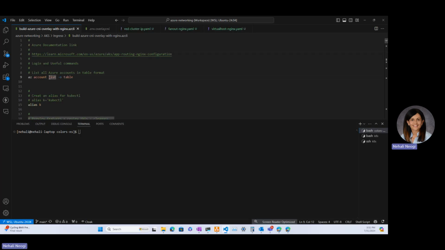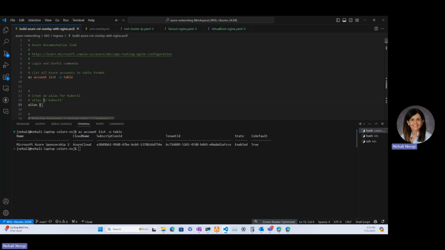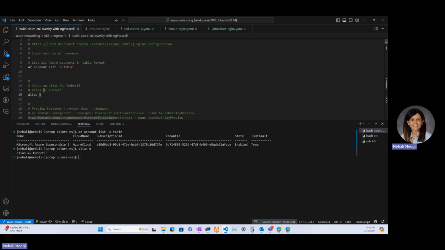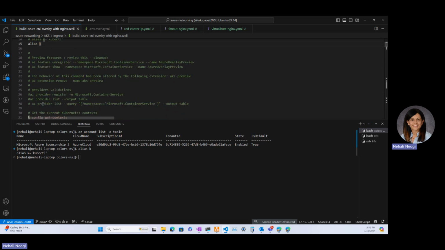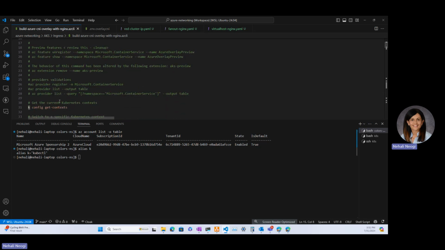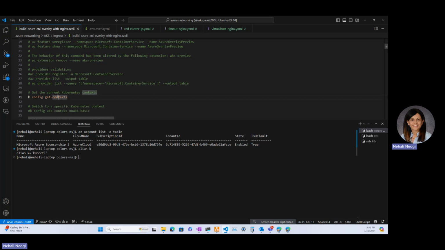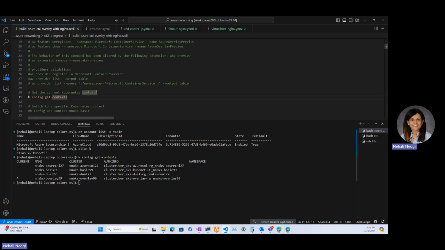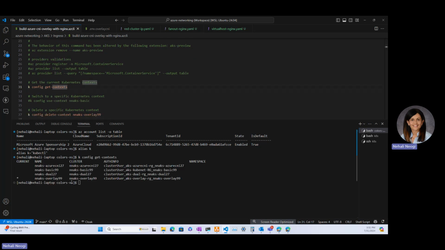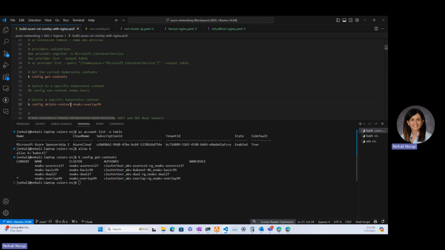So here I am. By now, the screen should look familiar to you if you're following along. Just checking if I'm connected to Azure, and I have an alias for K with kubectl. When I type K, I get kubectl. Now let's get the contexts. Let's delete the overlay 99, I was using it before.